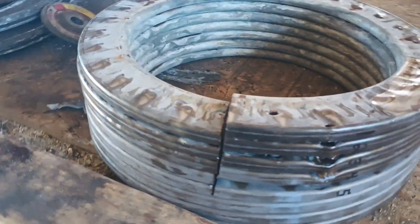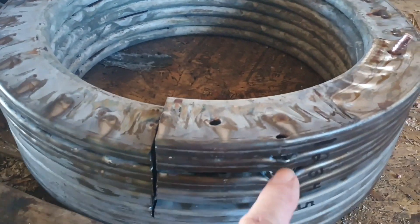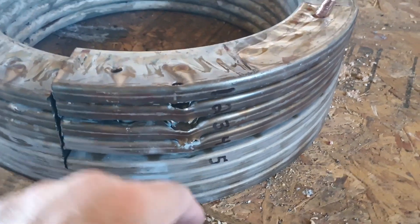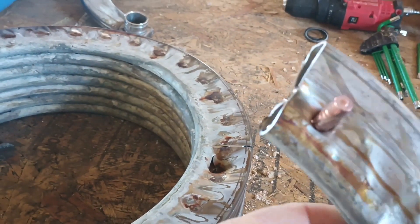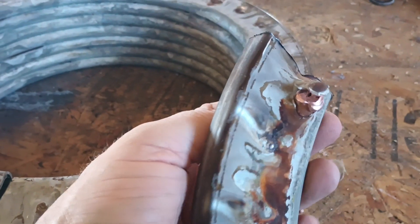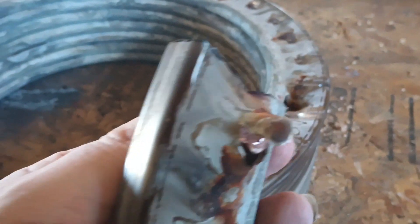And now we're back at the bench with these things cut apart. Here is our 8.6 Blackout — it's in there. These are our 6.5 Grendels, a little off-center with that first shot and tried crawling out the side. Here are five heat exchanger tube sections. The 350 grain bullet — can't quite get that out of there. That one stopped basically in the first section, or at least bounced back from the second.